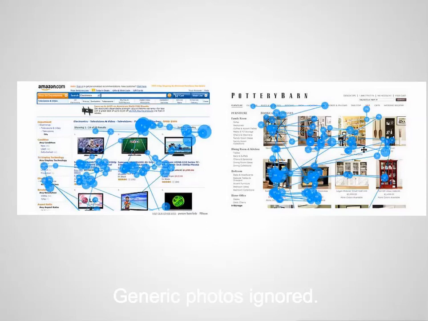Pottery Barn has actually set up their products in what looks like real houses and put people's stuff on it, so it looks like all the products are in use. Here, the products are just fake. They're just a picture of a TV with a screen photoshopped on it. So here you can see people don't look at the pictures. There's nothing they're going to get out of looking at these pictures. Here, people love the pictures. Look at how much the blue is wherever people have looked. Look at how much people look at the pictures on the site with real pictures versus the site with these fake pictures. So you don't want to use stock pictures on your site.